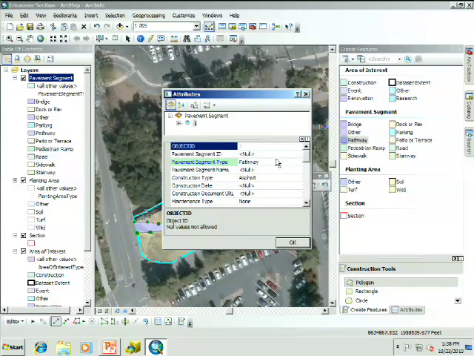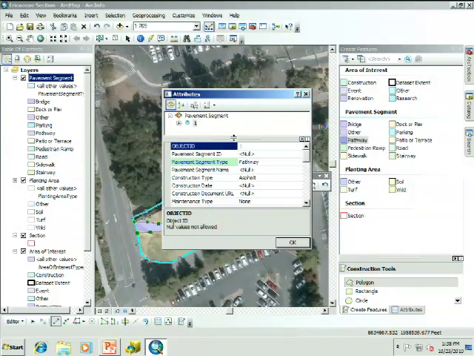So while we wait for a couple people to catch up here, I'll just go over the different attributes that are in this pavement segment feature class. Now, unlike the other ones that we've dealt with, this one has quite a few different attributes in it, and a lot of these are set up for your facilities guys who probably are concerned about the budget and the condition and things like that related to pavement.